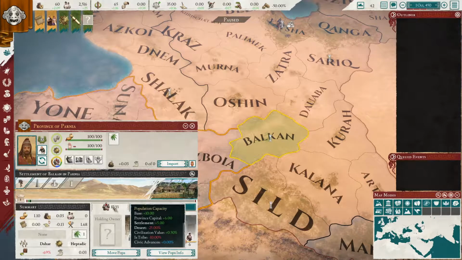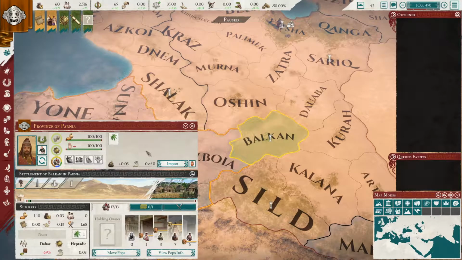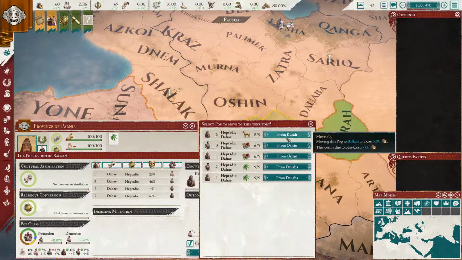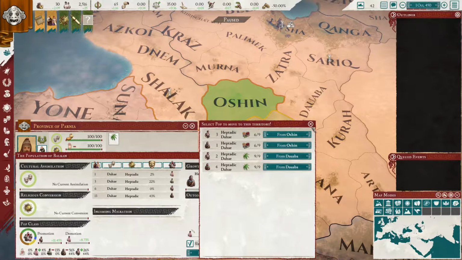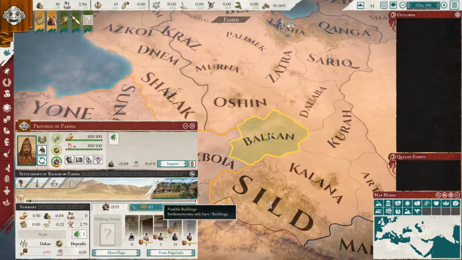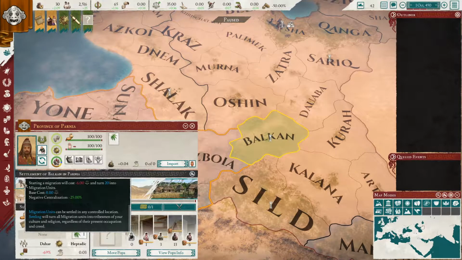So we have 17. We can migrate now, but the largest migratory unit is 20. And so we might as well get it to 20 before we migrate. And plus, let's leave Balkan so it can actually be freed as a client. So now we'll go here, and what we want to do is move from Kura. That should get us way above the limit that we need. Yeah, we're at 23. So now we'll start migration.